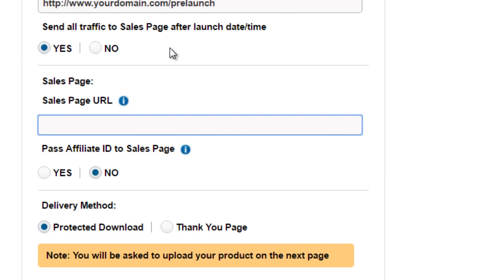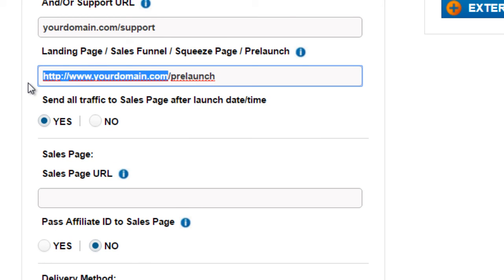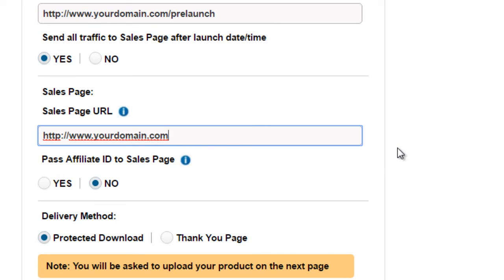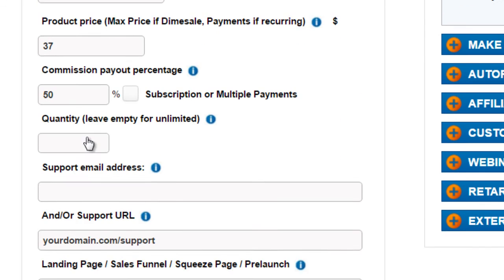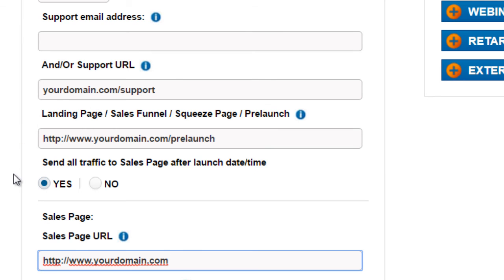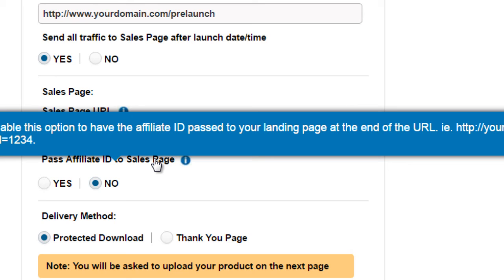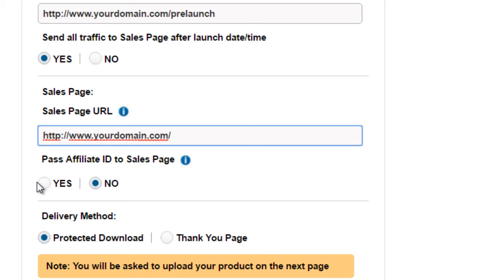And this is going to be your sales page URL. So most likely it's going to be on yourdomain.com. And then of course, if you have a one-time offer, this would be here too. So going through here, and speaking of this as a front-end offer, but if this were to be your one-time offer, then this would be yourdomain.com/OTO1 or OTO2, OTO3, downsell 1. You can pass the affiliate ID to the sales page if you want to customize it, but most of you are not going to use that, so this is for advanced users.